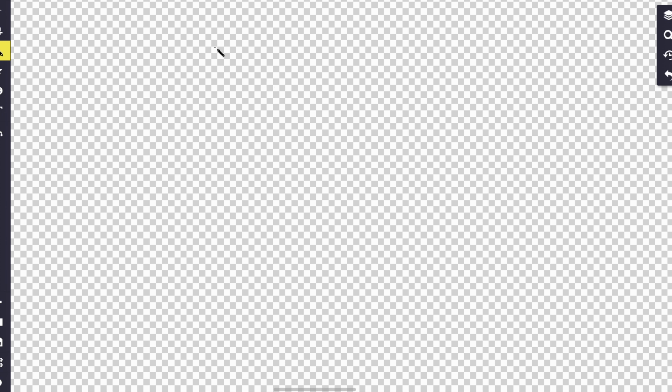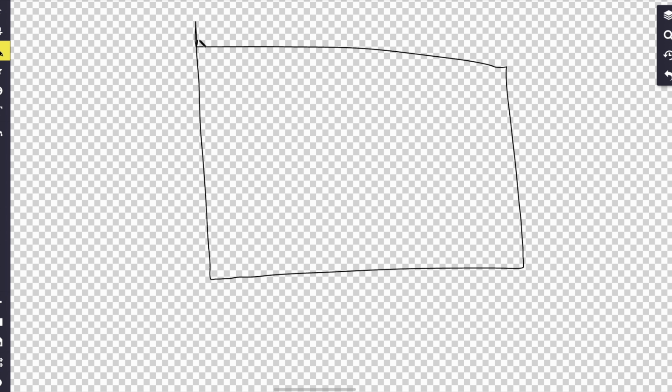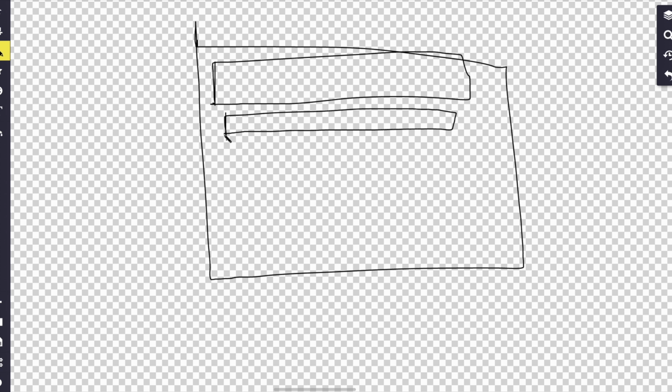First of all, I'll draw an outline of what a web application looks like to the users. Let's say this is where the header comes on top of the web page. Excuse my drawing, I'm just drawing freehand with a mouse and a keyboard. Let's say this is my heading, and down here comes the nav bar, or navigation bar.